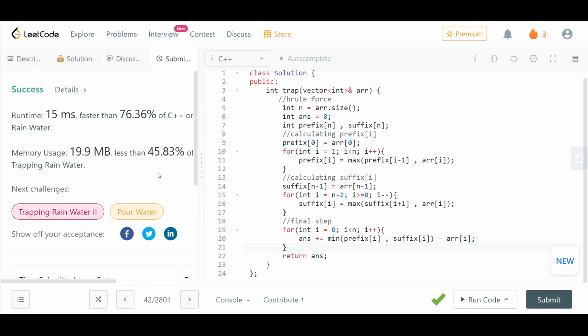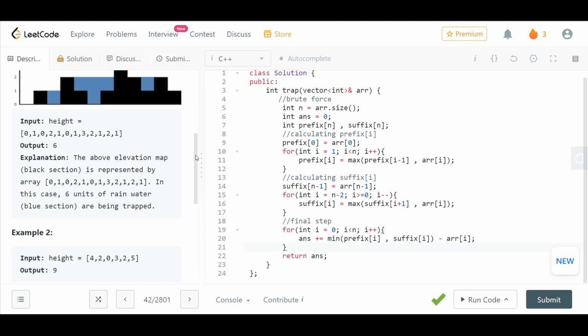I don't know how many of you solve DP problems, from recursion to memoization to DP to two variables. I don't know, but is there any approach to reduce the space complexity here and solve this particular question in big O of n time and with constant space? Let's try it out and find out how we can do this in constant space.